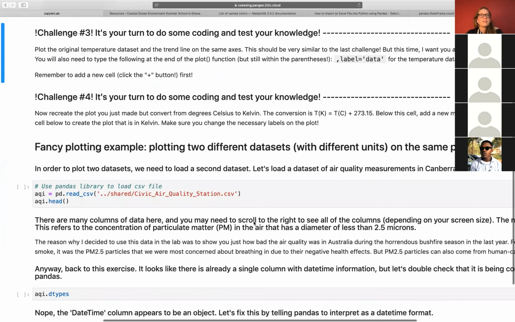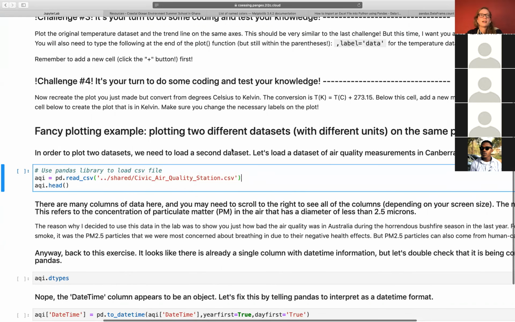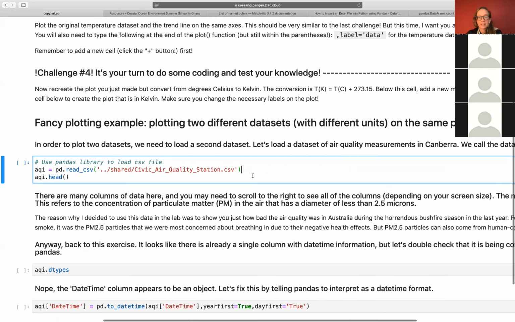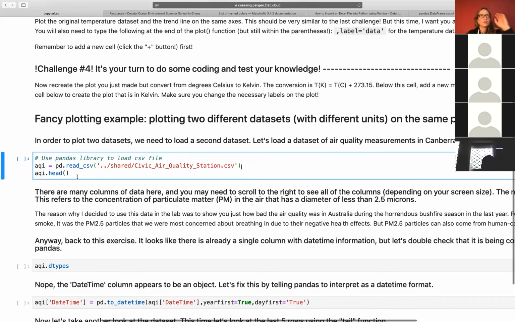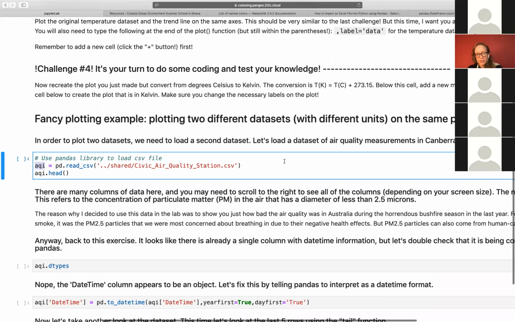Okay. So now I call it fancy plotting. So just doing some more plotting, like putting different data sets together on the same plot. Here we're going to load in a new data set that I'm calling AQI, for air quality index. So I'm now looking at the quality of air in Canberra. I'm doing that because I don't know if any of you heard in the news, a year and a half ago now, we had really bad forest fires in Australia. There was a lot of smoke in the air, and certain parts of Australia, of which Canberra was one of the worst, had really bad smoke. And so we had really poor quality air.